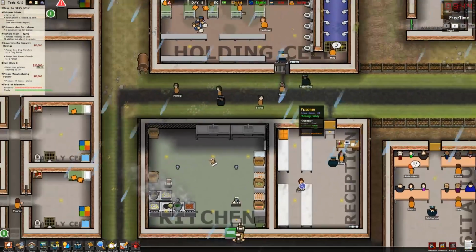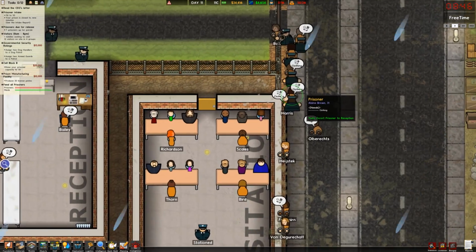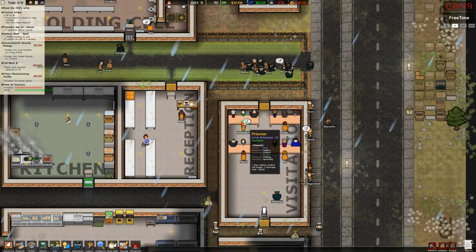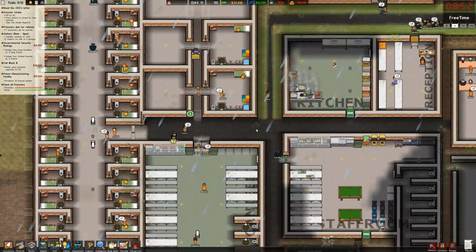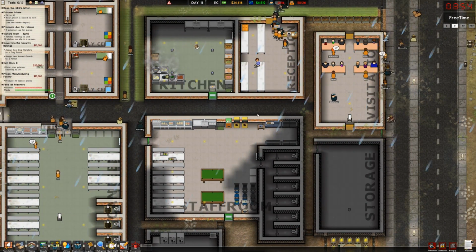All right, so who do we got coming in now? We've got anybody with a baby. We got one with a baby here. I think this is all of it. Ah, that rain is loud, isn't it? That is some loud rain. Oh, yeah. Starting to really feel the game now, huh?